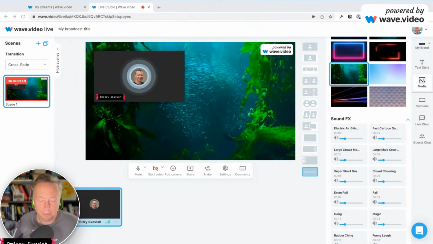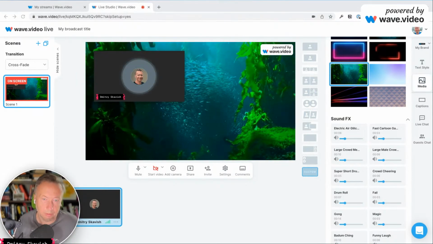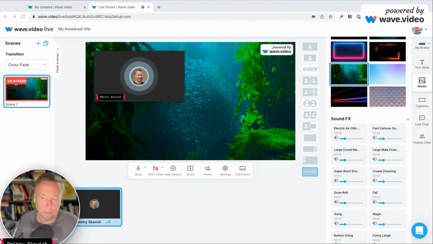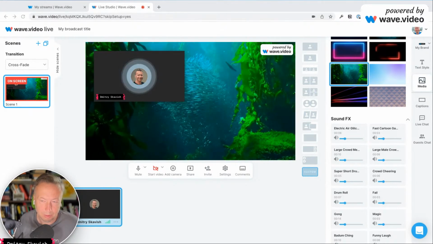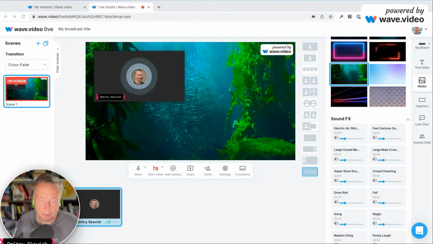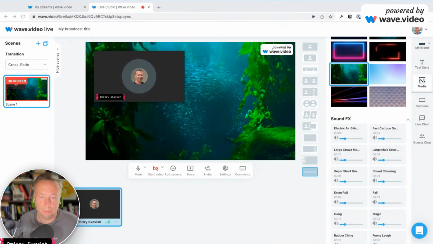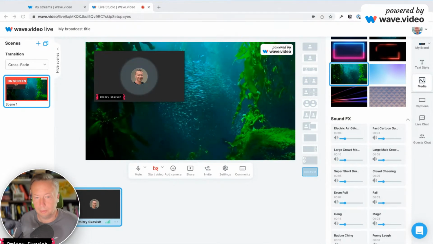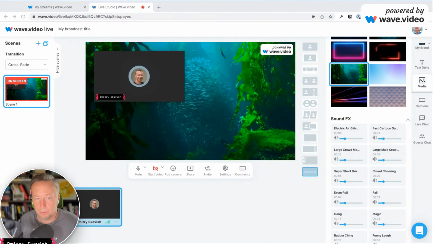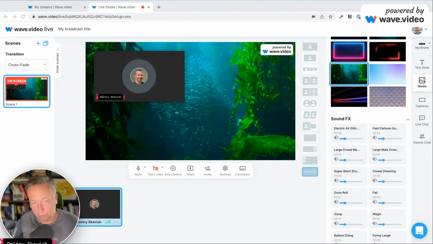So lots of people were confused about it. They assumed that if you added a second camera to the screen and removed your first camera, then your audio from your microphone would still be going through, right? But it wasn't the case. Now we fixed it.